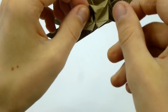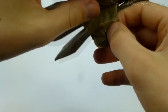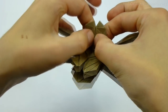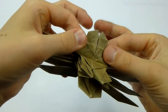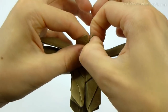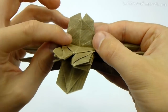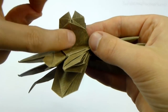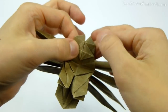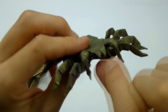Now, this is where, if you did take your time and be precise, everything should line up nice and neatly. Because this part does get seen. Well, most of it. So you want to make it look as best you can. So near enough like that. So that's where the line roughly is. So it's just under this line here. Now these parts here are the wee fangs.